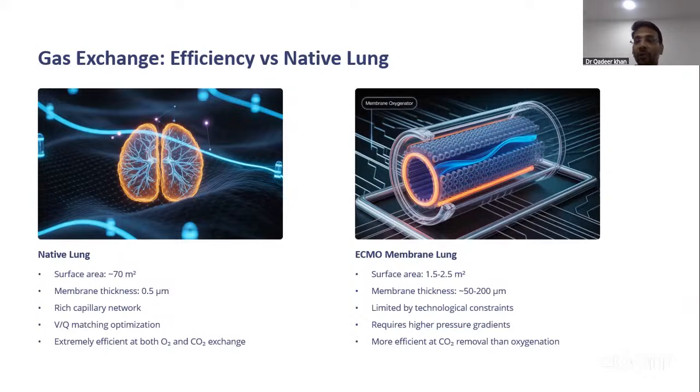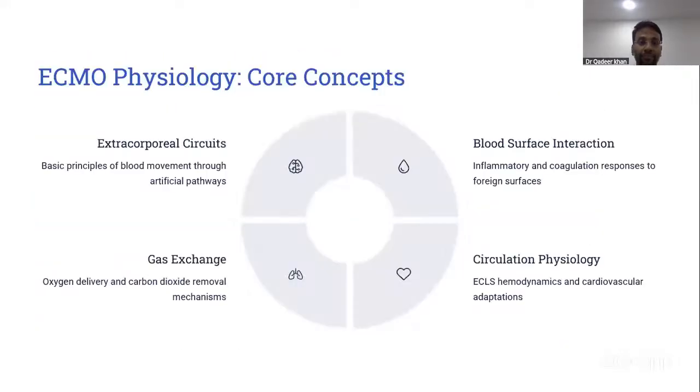VV ECMO. A PO2 of 80 or 85 is good enough, because as we increase the flows there will again be problems with membrane rupture and other complications of the membrane. So we have to be careful, because just targeting higher blood flows or higher PO2s may not be that good, and also the deleterious effects that hyperoxia may have have to be prevented.